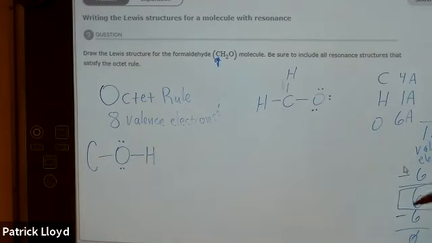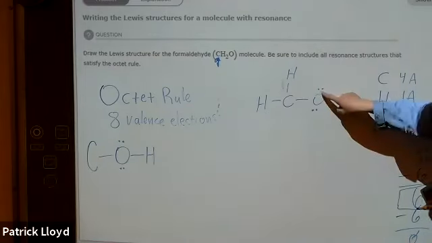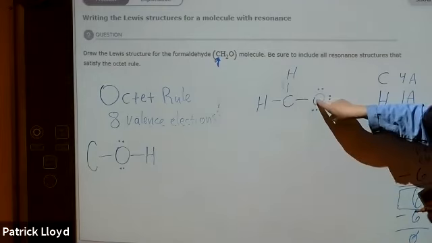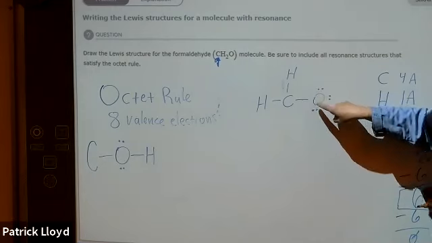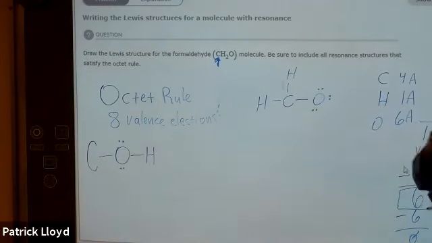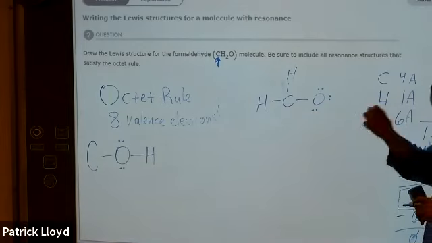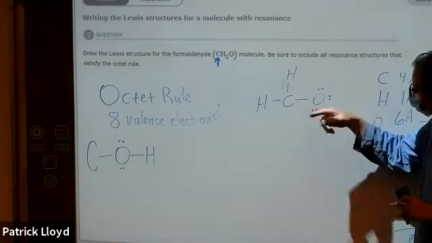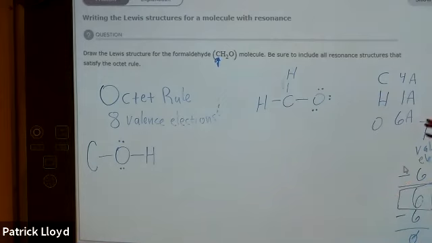Okay? Now, if I had 8, then I would do 2, 4, 6, but we wouldn't want to put another pair here because that would give us more than 8. So if you still had a couple of extra electrons, you put them on the next atom. So try to avoid getting any of the atoms more than 8 electrons. Stop at 8. And what will happen is, you'll find that there's some position for it.